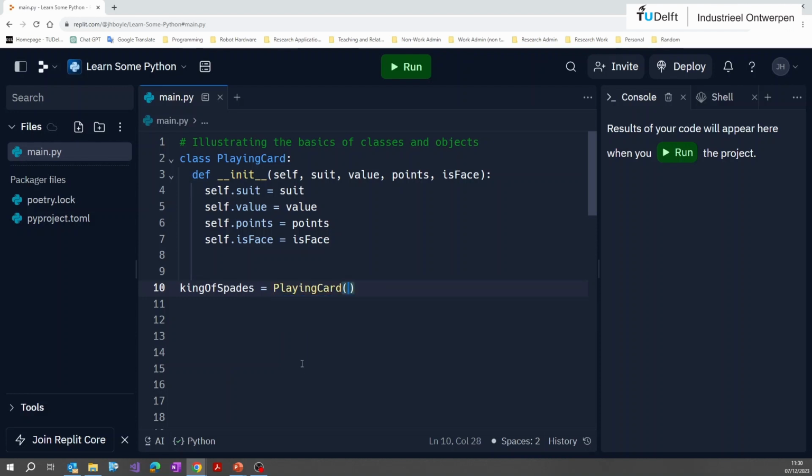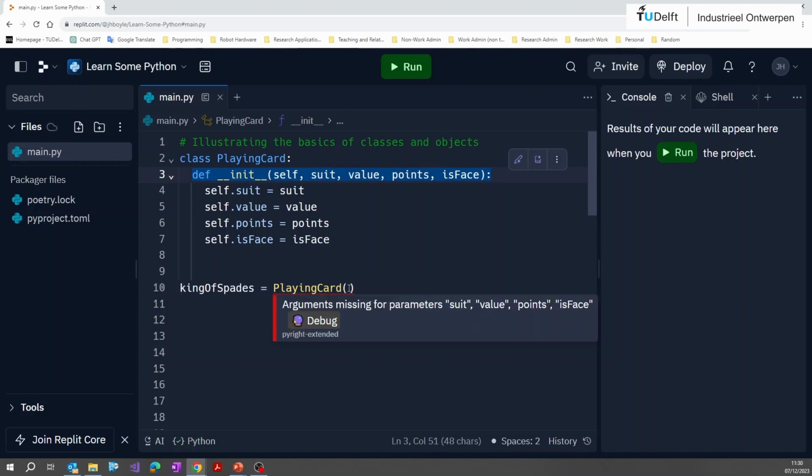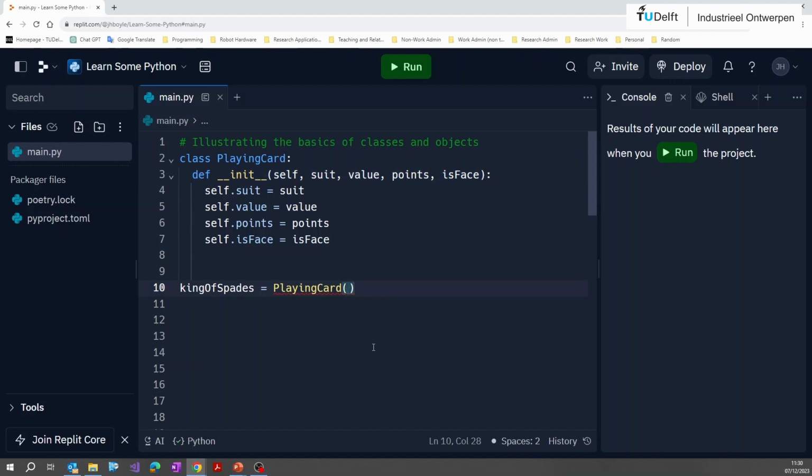And now, when I write this line, I know this is a little weird, but what I'm doing is calling this method over here. Inside the brackets here, I need to give these four things. I don't need to give the self. It kind of just magically happens. So I need to give a suit, a value, the points, and whether it's a face card.